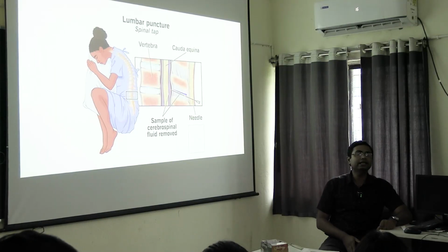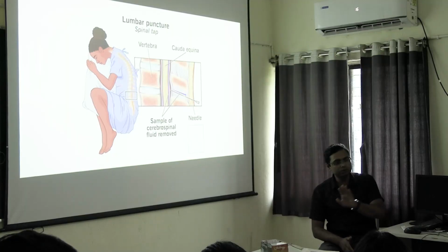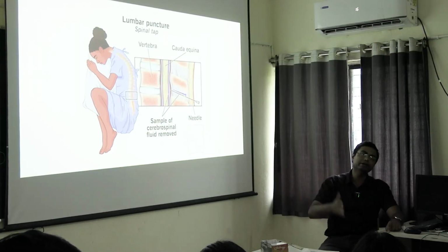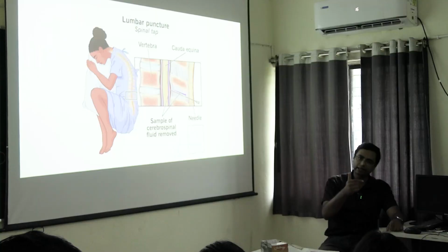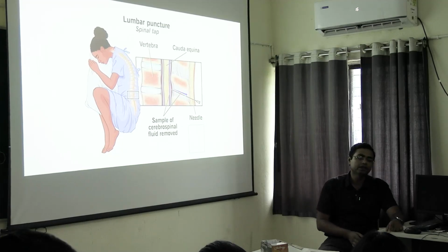Make a vertical imaginary line from the posterior superior iliac spine that usually corresponds to L4 L5. You may go one space above that but not at the level of L1 L2 because the lower portion of the spinal cord ends at L1. So you have now palpated the L4 L5 space or L3 L4 space.